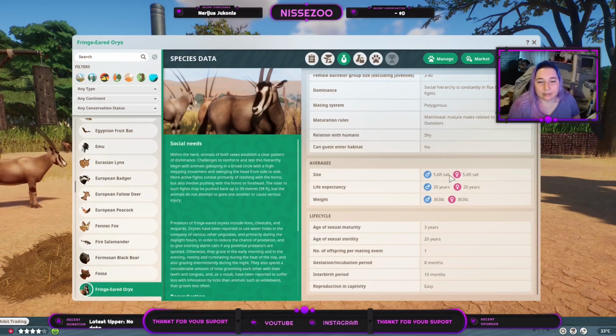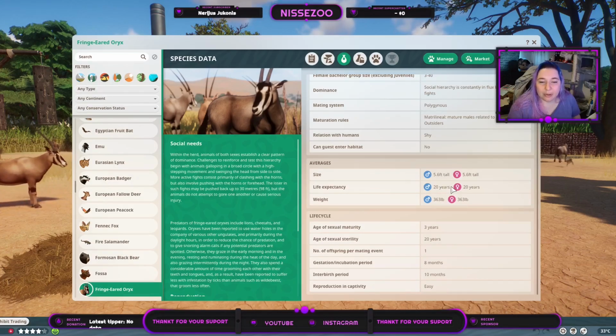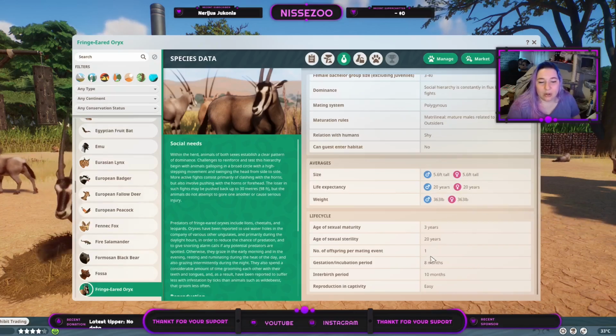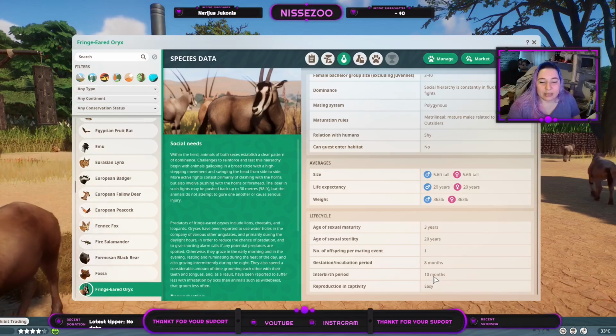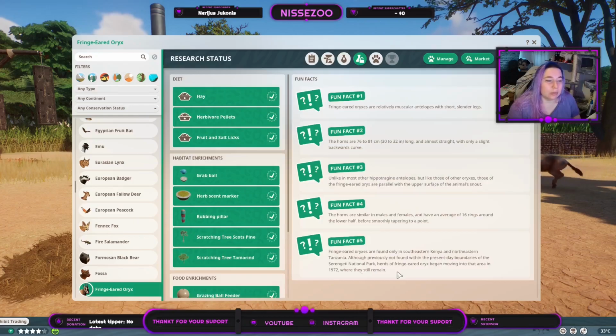Being 1.80 meters, I think it's maybe 1.70 meters, I'm not sure, sorry. They live for around 20 years and weigh around 363 pounds. They reach sexual maturity after 3 years and can reproduce till they die, or till they turn 20, around where they die. They only get a single offspring every 10 months and are pregnant for 8. Should be easy to get them to reproduce in captivity.